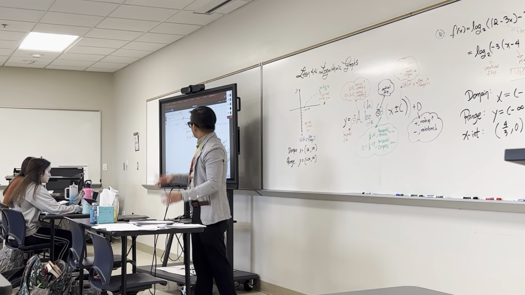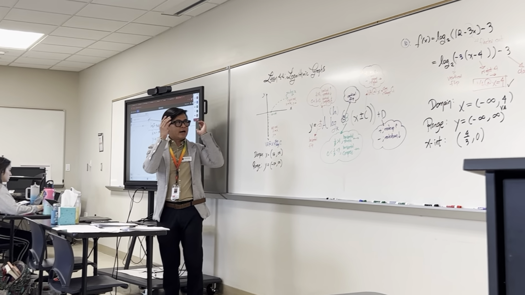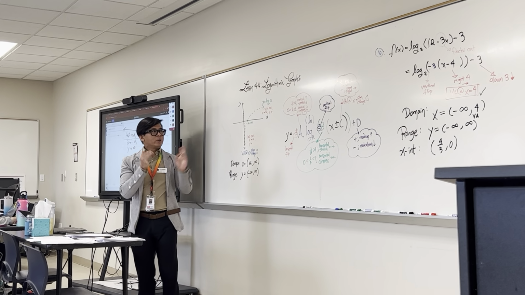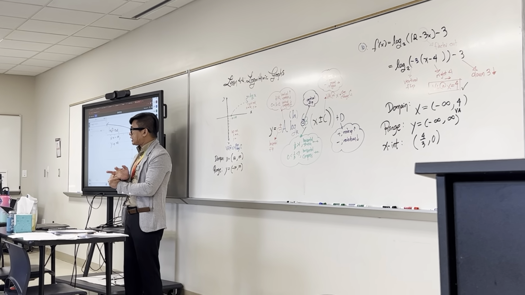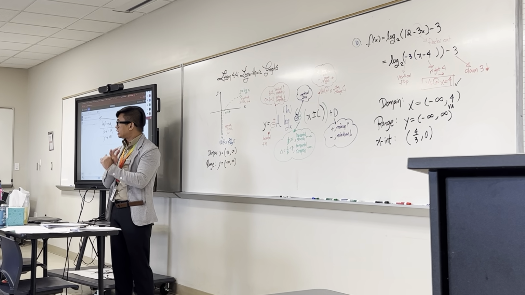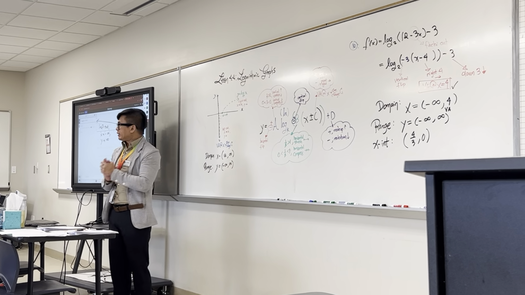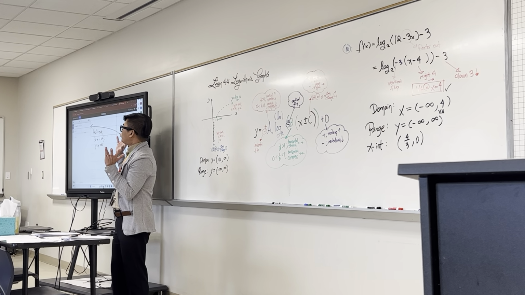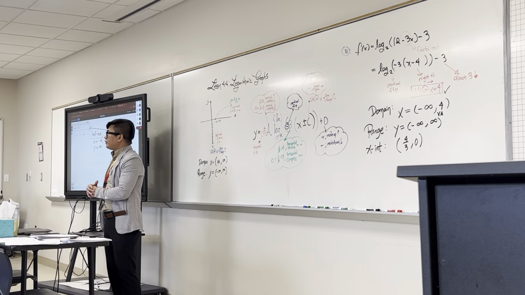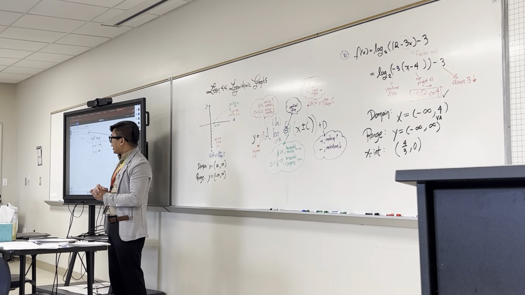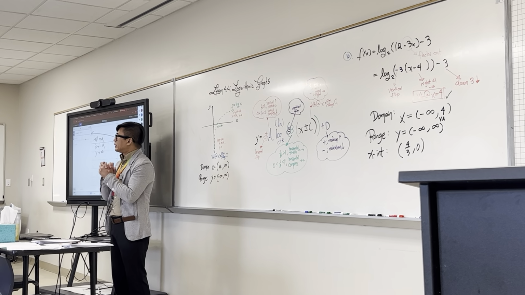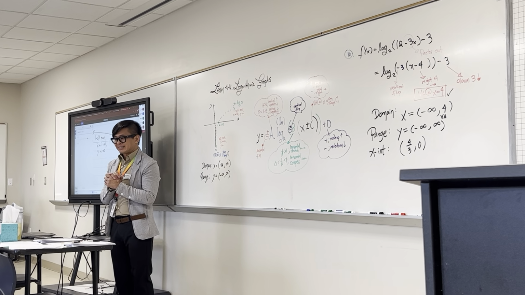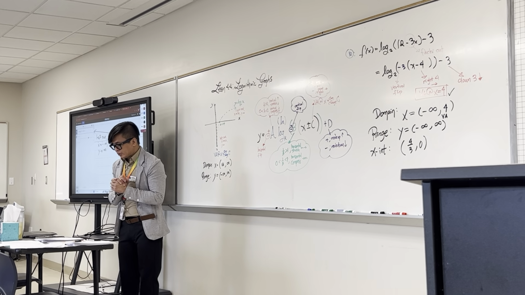key features, right? So again, for these key features, we identify the domain based from the vertical asymptote, okay? We identify the range, which always is going to be all real numbers, negative to positive infinity. We identify the right and the left end behavior, and as we notice, if one goes to infinity or negative infinity, the other end will go to what? The vertical asymptote, at least its x value. Any questions? Questions, guys? We good?